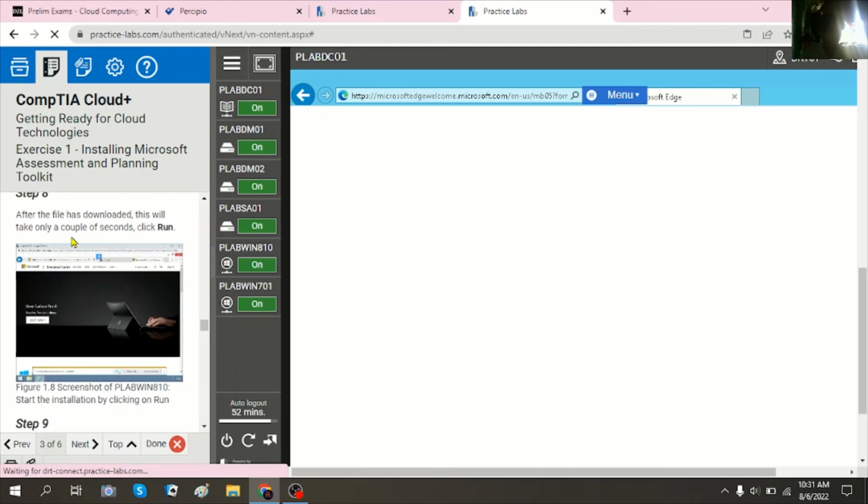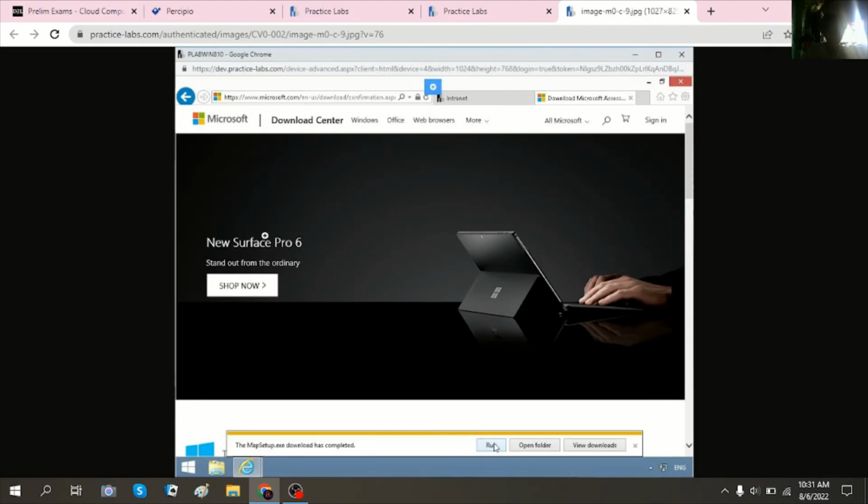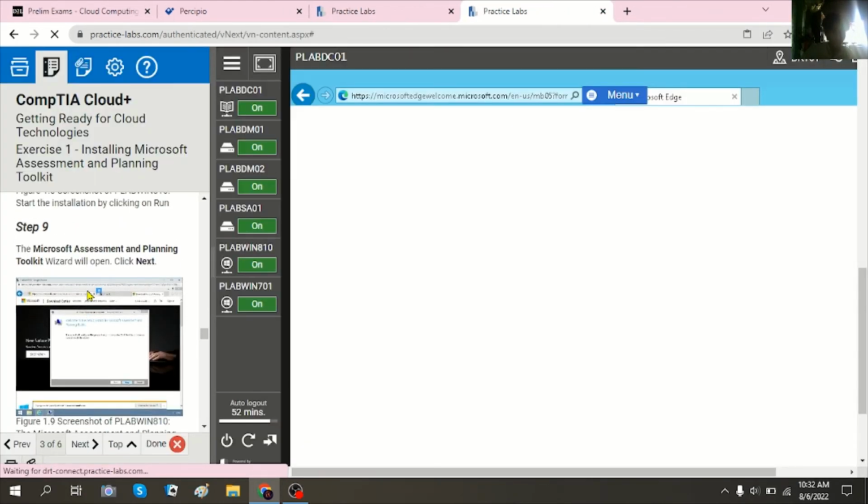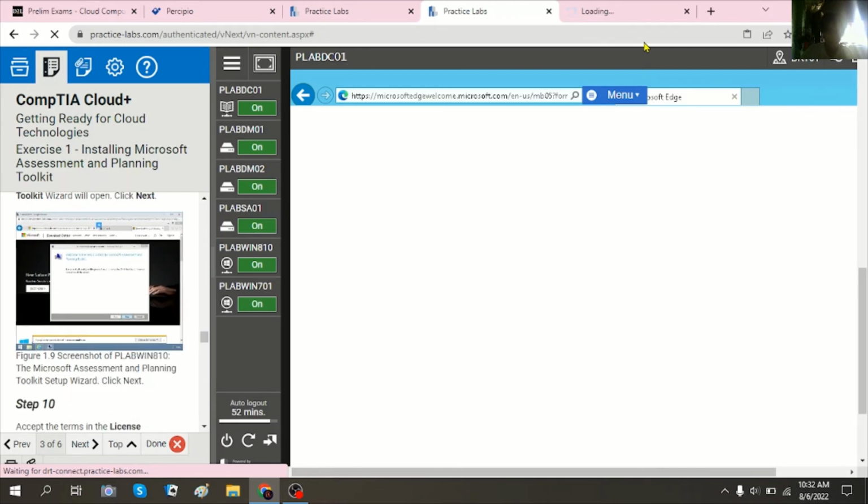After the file has downloaded, this will take only a couple of seconds. Click run. Step 9. The Microsoft Assessment and Planning Toolkit wizard will open. Click next.